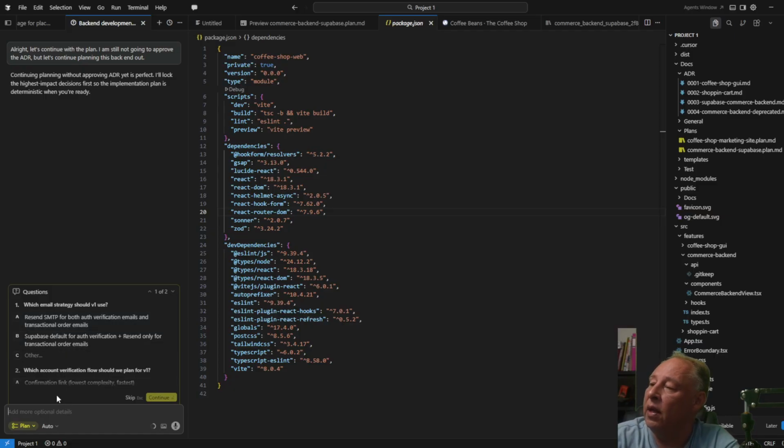Yes, so we want verification emails and transactional emails. Transactional emails simply means emails that, when you place an order, will say thank you for your order, things like that. It's transactional, right? And then it will also do the verification. So I'm happy with that, that it will do both.